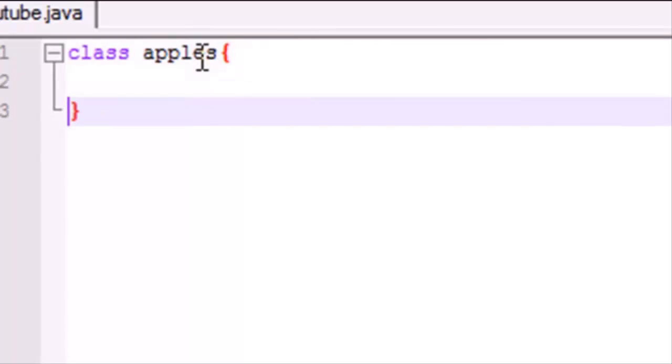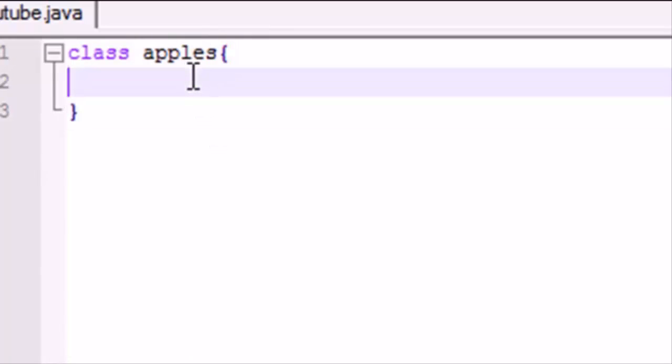Now again, you don't really need to know any of this stuff. I'm just making a simple program. I'm just talking you along. You'll understand what all this means later, but for now, just stick with me. Now in your class, you're going to have something called a method. Now a method is pretty much a list of things to do, and this method is going to be inside the class. Now the first thing your computer does whenever it runs a Java program is look for a method called main. So let's go ahead and create that.